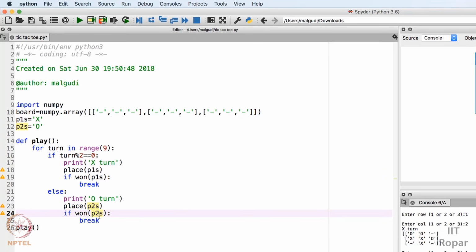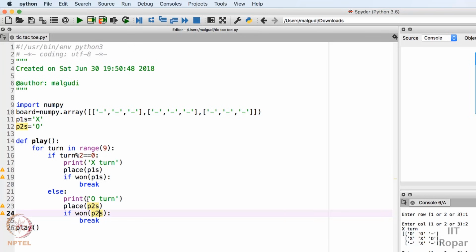we have to check. Why do we check this? As you would have seen in this dry run, during the 5th turn, there is a possibility that one player can win. That is, from the 5th turn, anyone can win. There are a good number of possibilities that there can be a winning move. So if that particular move he has placed in some position is a winning placement, then you should quit the game. That is why we are using this.